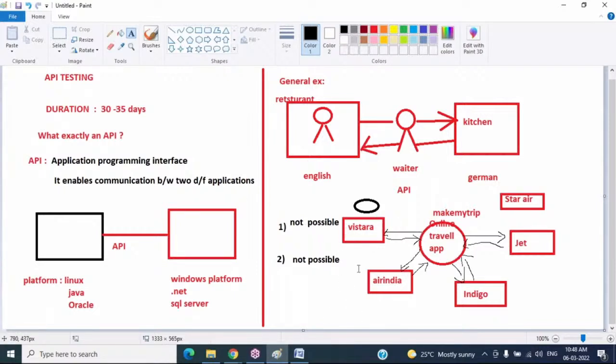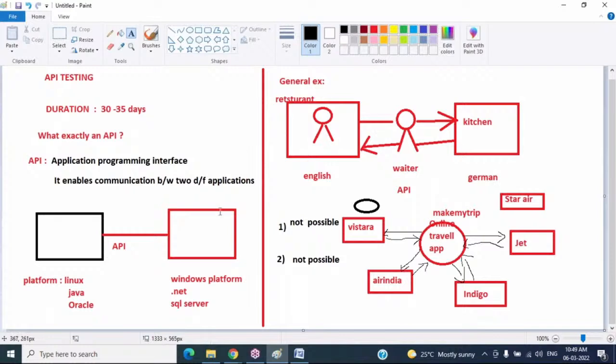Data is very secure, right? Data has to be stored in a very secure format. It is not possible for other applications to take our data. That's why they are exposing their information in the form of API and providing all their information here. So this is one scenario of how API works and how API enables communication between two applications. This is one general example.